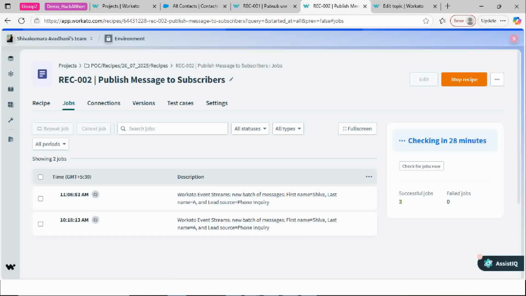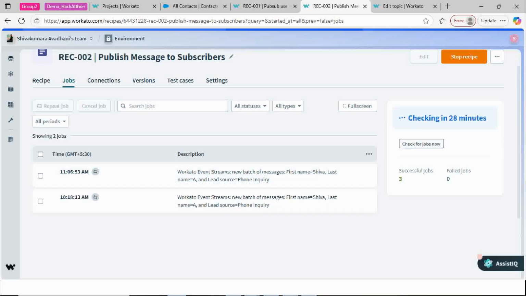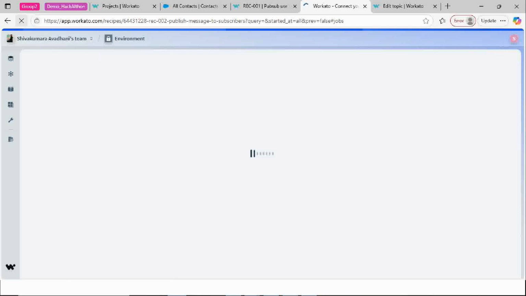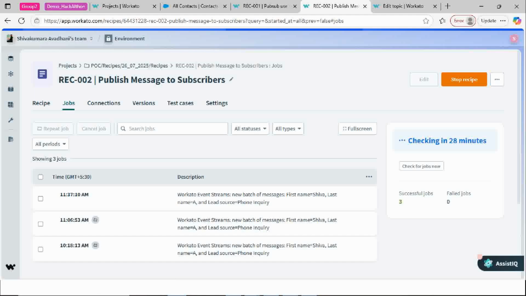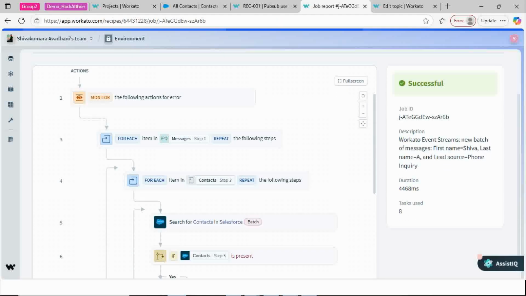I could see three jobs before, but now it shows only two jobs here. It should be there, but let me refresh again. Yeah, see. So this is what worked.